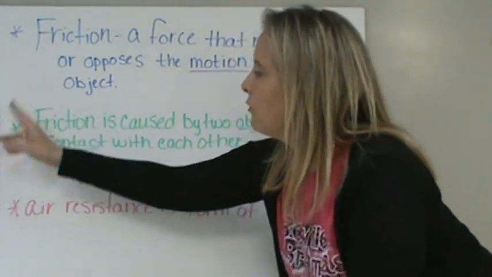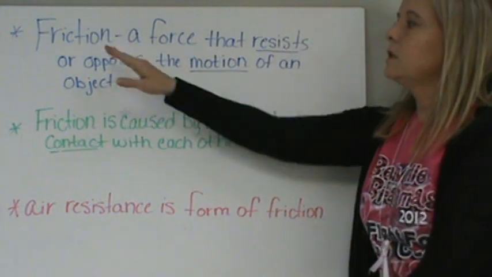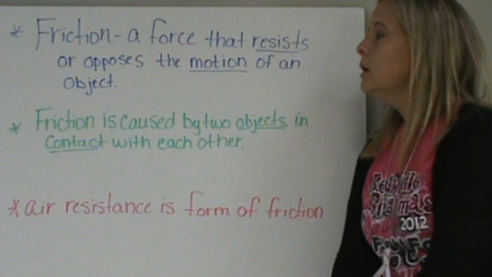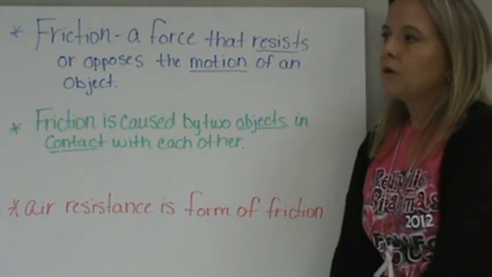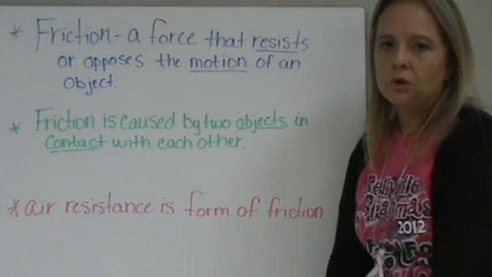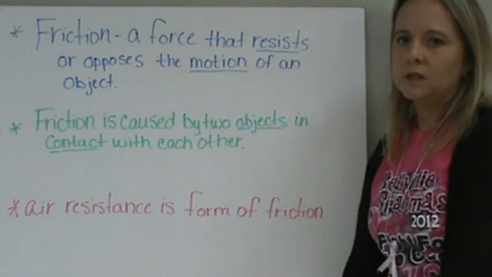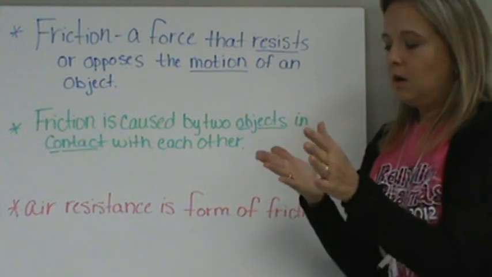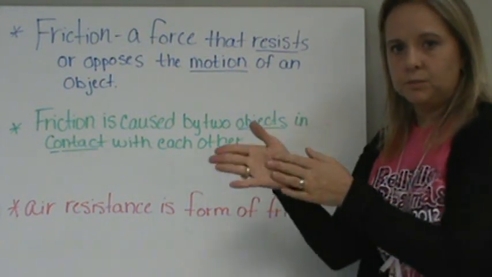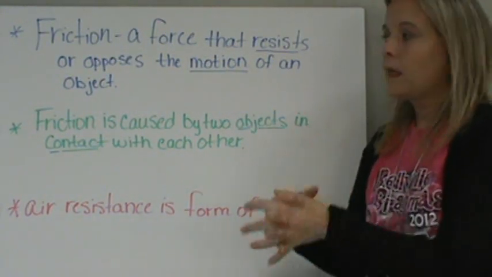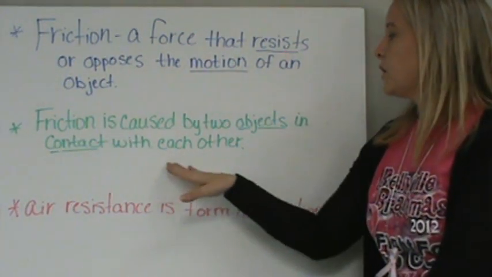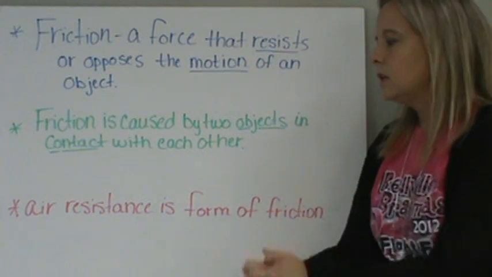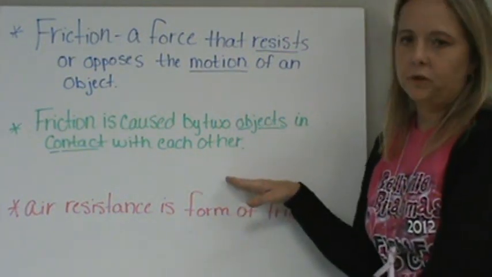Finally, we're going to talk about friction and air resistance. It tells us that friction is a force that resists or opposes motion of an object. Friction, the best way that we can experience friction, we do this instinctually. When our hands are cold, we rub our hands together and it makes heat. We are creating resistance between our hands. Okay. Friction is caused by two objects that come in contact, and it resists and it makes a little bit of heat. Air resistance is a type of friction.